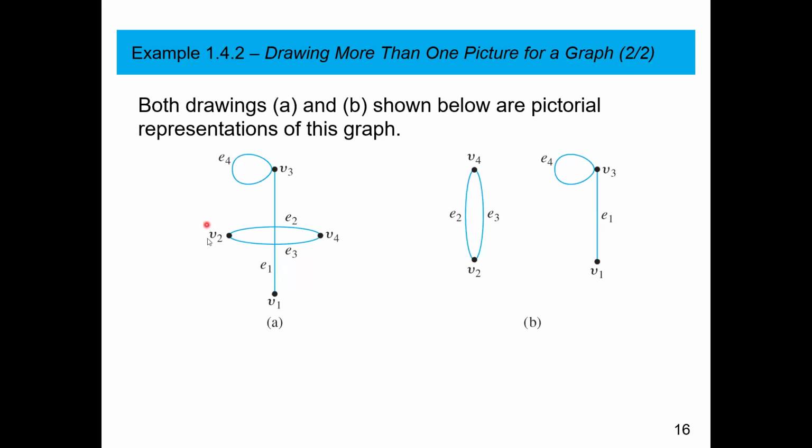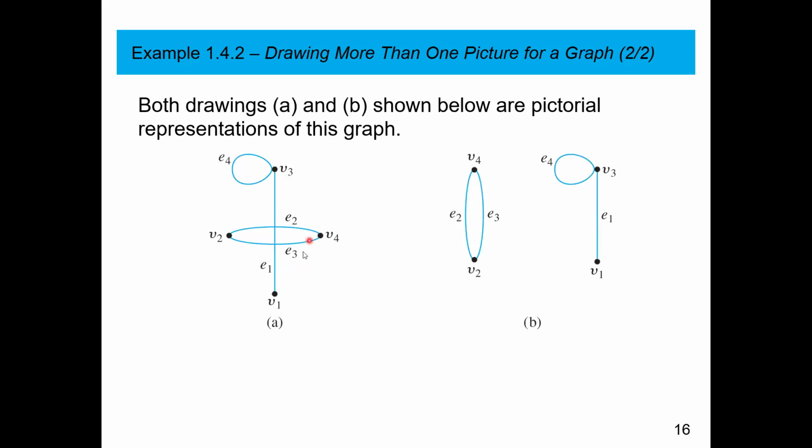Because notice that this thing right here, even though the edges cross, we really don't care about the edges crossing. I could have very easily just drawn it off to the side and it still has the same relationship. All we care about is preserving the relationships. We don't care about how they're oriented. So how we draw a picture, there's multiple ways we can do that.